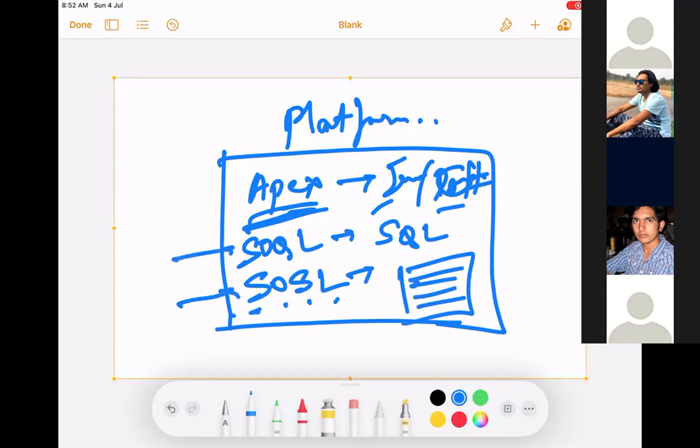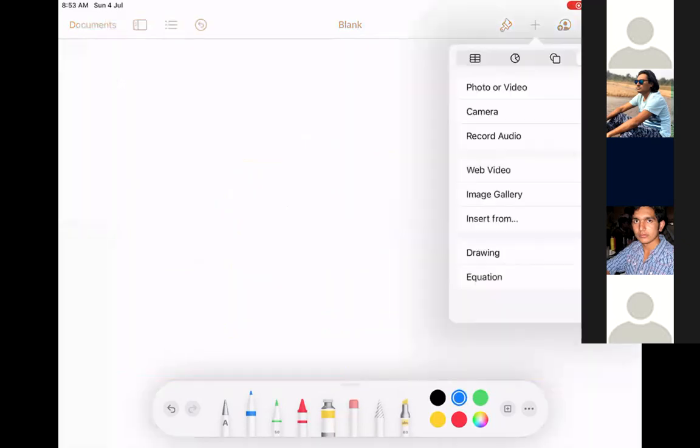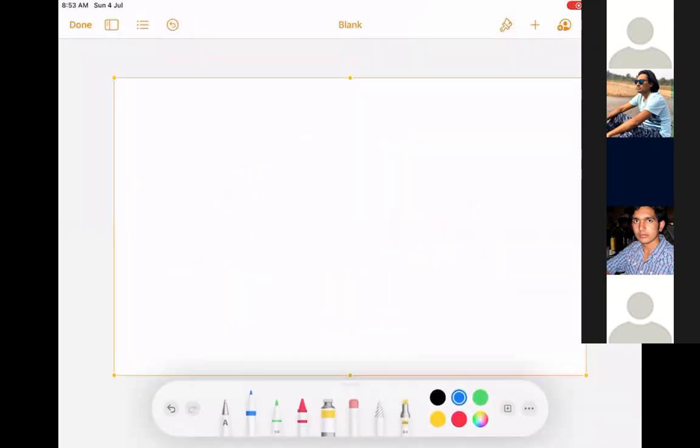SOQL is always on one object. SOSL can work on multiple objects at the same time. Okay, so these are three server-side languages which you have to learn if you want to work on the platform. Apart from that, there can be UI-based frameworks also that work in your browser.